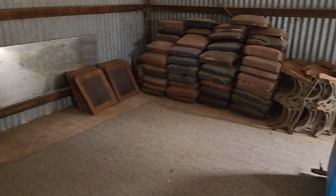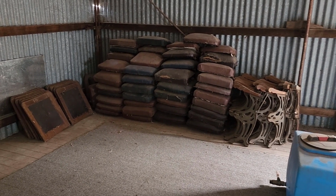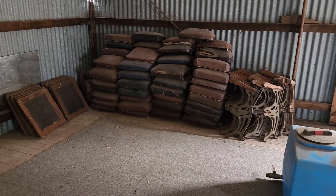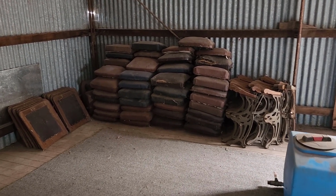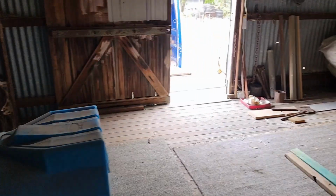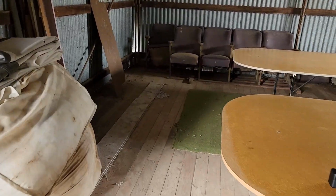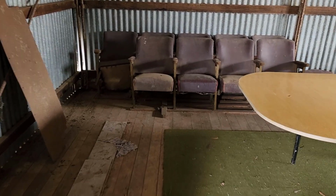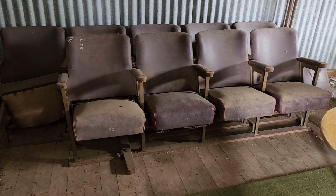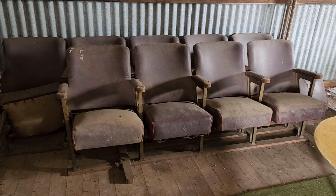I have had a guy from, where's he from? Down near Melbourne somewhere, that wants all these seats. He's going to rebuild them and I think he might sell them at markets or something. So he gets all those seats and backrests and frames for $100, and he also gets a couple of gangs of seats that are actually assembled, which are a slightly different style, but they're the same type of thing. They're early 1900s. They are rather difficult to sell. I've sold some of the good ones over the years, but we're happy to ditch these quickly.